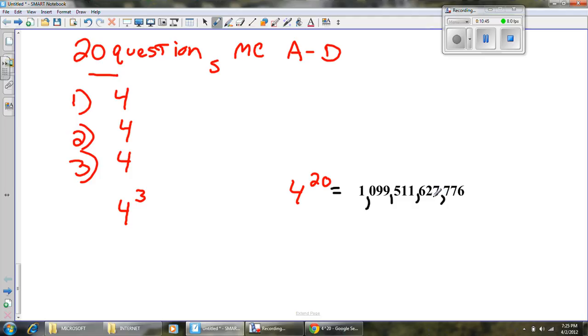So those of you that like to color in patterns or guess or whatever the case may be, you're really foolish because you're going to get a terrible score. Okay, and it's only hurting yourself because when you take the OGT in 10th grade, that test determines if you get a diploma or not. So the OGT has way more than 20 multiple choice questions, way more. So the chances of getting a decent score on that are pretty small.